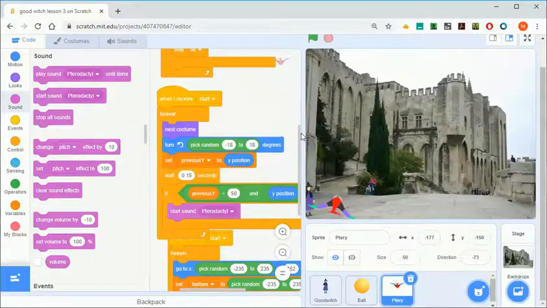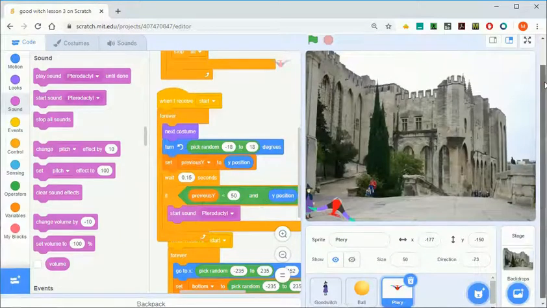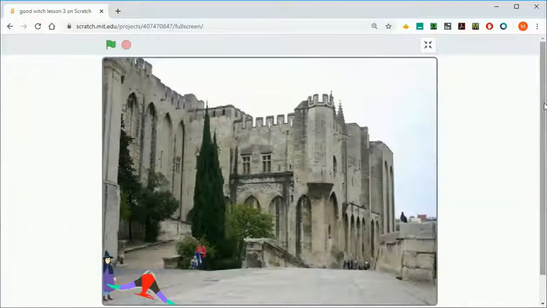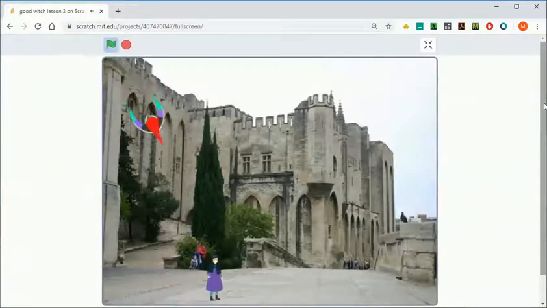Okay, let's go up and make sure I save this. And now I think I have everything I need for the bird. So I hit the B key, which starts.